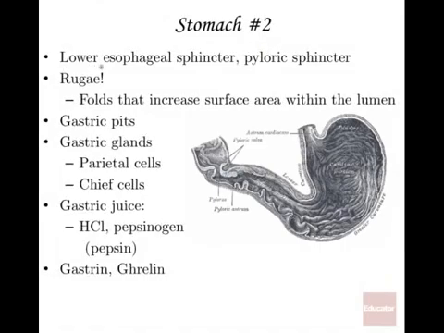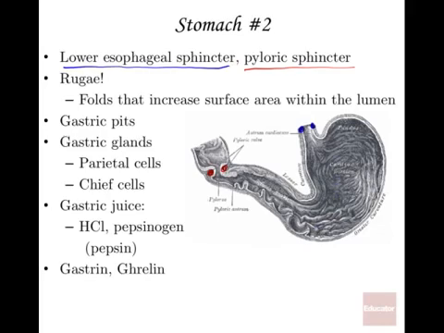I just mentioned this about the lower esophageal sphincter right here. Sorry, my bad, I mixed it up. The lower esophageal sphincter is right there at the bottom of the esophagus, and here is the pyloric sphincter. My bad. Pyloric sphincter, right here, and the lower esophageal sphincter up top is going to be right here. That doorway into the stomach, and here's the doorway out of the stomach.